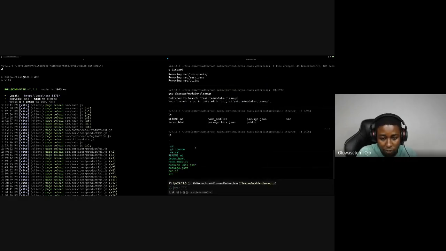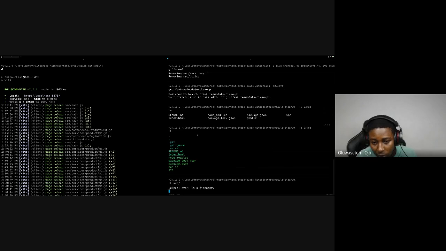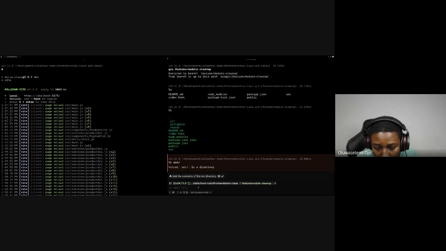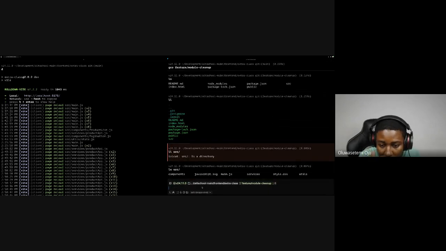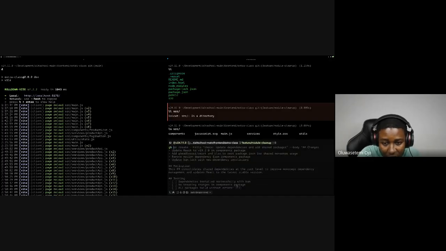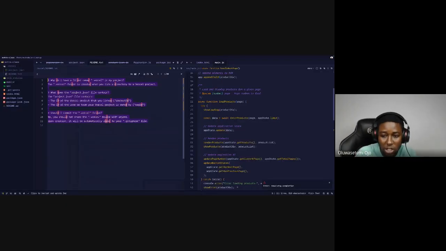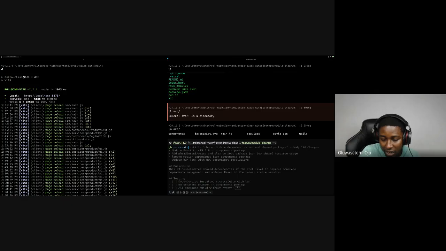From this branch, if I do ls of src, you will see that we have components, we have services, and we have our utils folder. So from here, I can then raise a PR. I can do gh pr create, because I'm using the GH CLI, the GitHub CLI, to raise a PR right there.